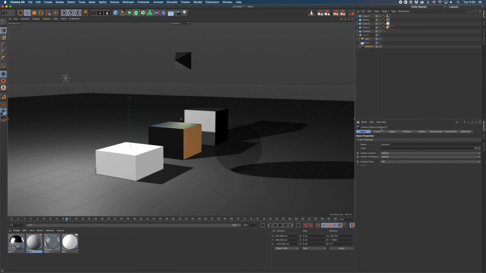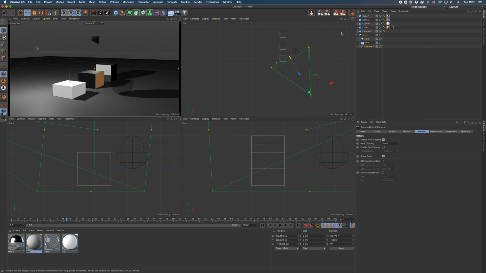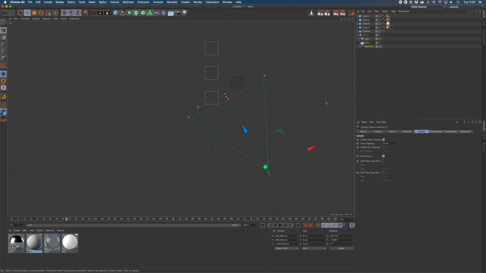What's interesting in the camera is that you can get some depth information from it as well. So in the details tab, let me go to the top view first. Here you have your camera, but when you check this button, rear blur, you get a second handle that you can adjust. The first handle is where your depth pass should start, and this is where your depth pass ends. It will give you a gradient from black to white, and I'll show you what you can do with it later.